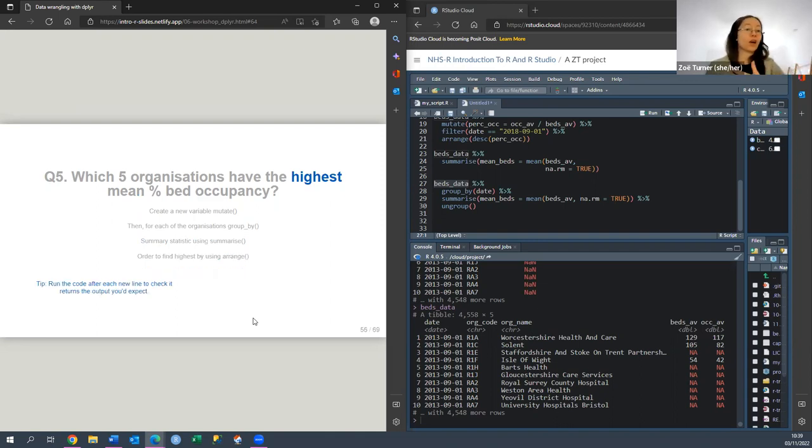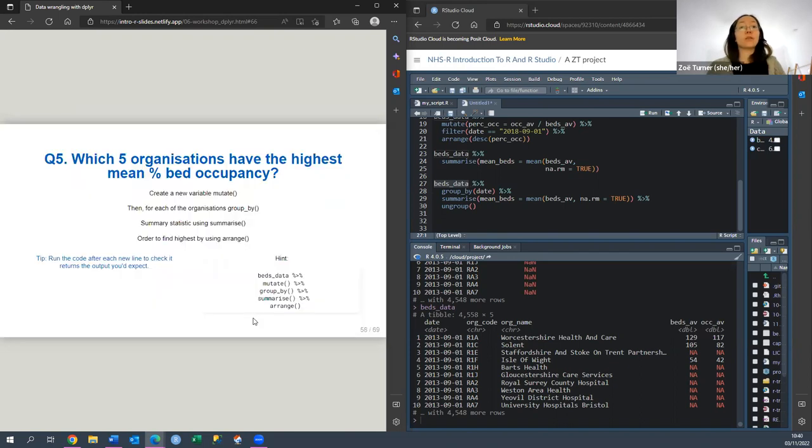So the tip, which I completely ignored before when I was just typing away, is to do it step by step and see what you get. Does it look like you'd expect as you run each line? Make sure it runs. Do you get any errors or warning messages? Although it says over to you, there is a hint here, which I'll put into the chat. It's the order to think about your functions and your verbs as you go along. I'm going to give you 5 minutes just to tackle it. Don't worry if you don't finish it or if it gets stuck. It's just 5 minutes of being quiet with me, and then I'll go through it with you. So it's 10:40 now. At 10:45, I'll start talking again, unless you have a question.